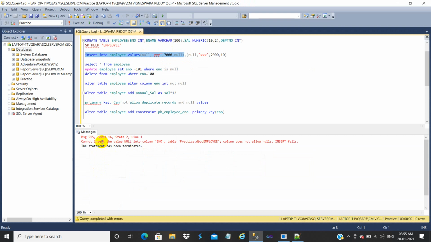It says cannot insert the null into column employee name. So anyway the definition itself is not allowing null values, but we will try with duplicate records, 101.